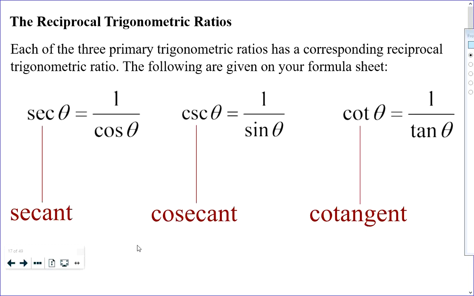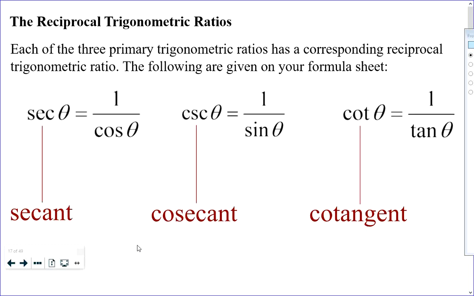And I will tell you right now, there's kind of a pattern here. Clearly, cotangent and tangent are tied together in some way because they both have the word tangent. What I was always taught is that each pair has the phrase or the syllable co someplace in it. So tangent, cotangent, there's a co in there. Cosine, secant, there's a co. Sine, cosecant. So you would never put cosecant with cosine because that's too many cos. It's just kind of a way for you to remember how to pair them together.